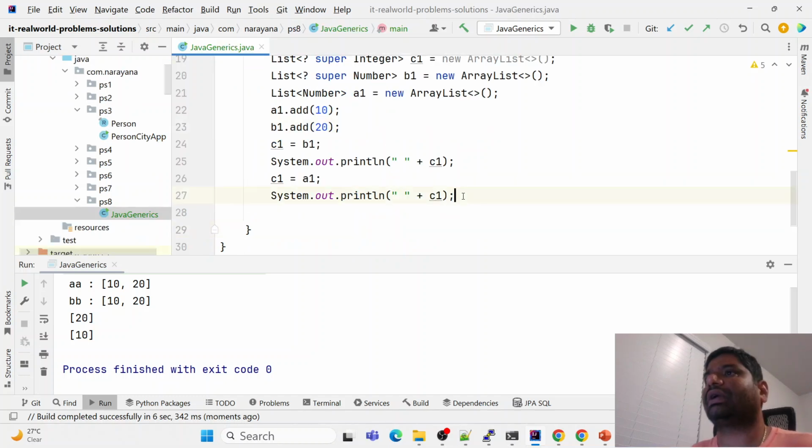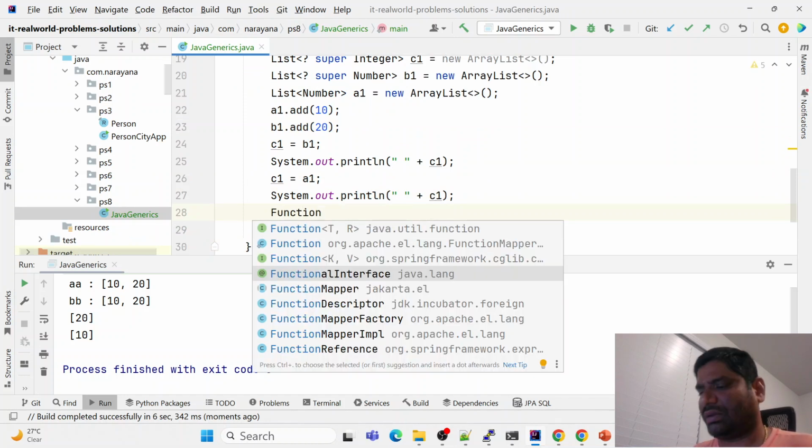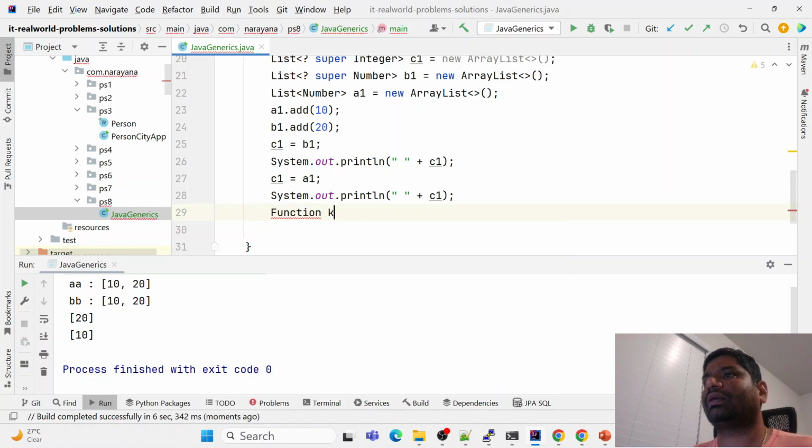Let us consider Function. Okay, the functional interface. Just showing it.